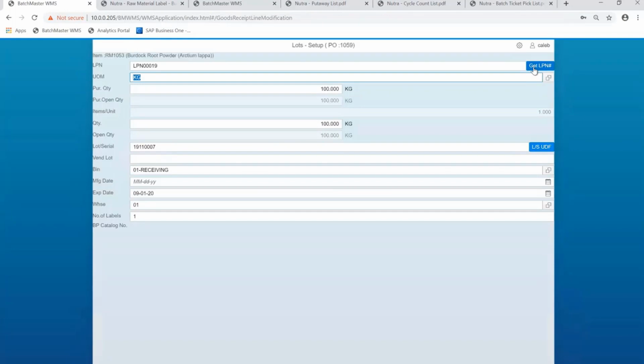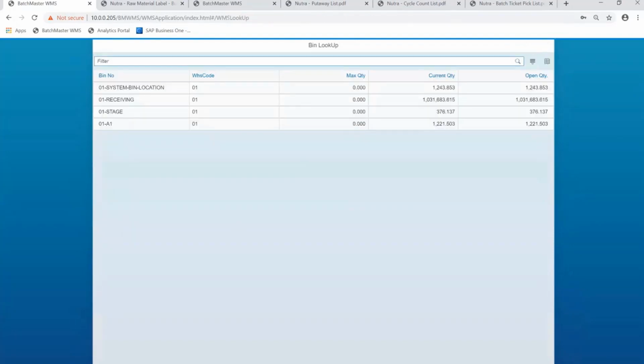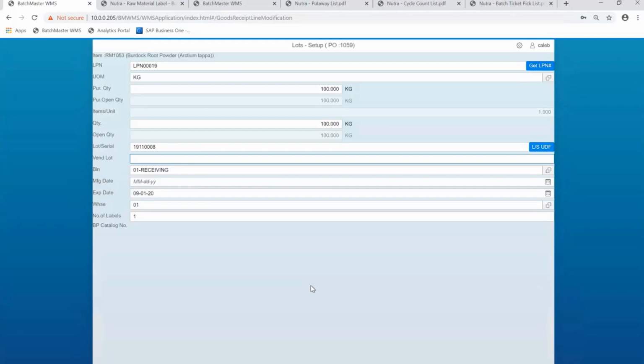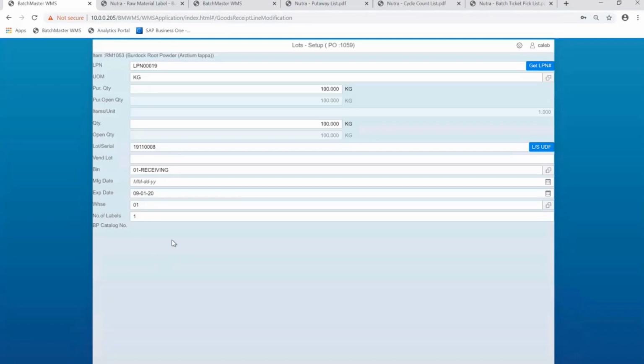But the important thing here is that, based on the setup that you saw out on the desktop, the lot/serial number is automatically generated based on that numbering series. So is the expiration date that we talked about previously. In this case, because we're going to follow a put-away process, I'm going to receive this into the receiving bin. But if you wanted to receive it directly into some other bin, you're able to do that from here. If there is a lot strength that you need to capture, you can capture it there.